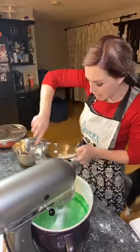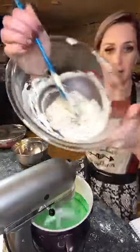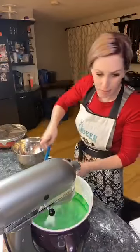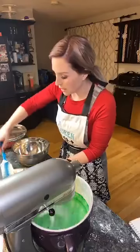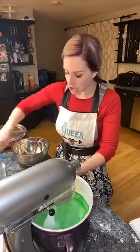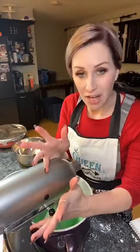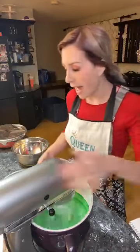Just mix it in good, doesn't need to be fancy. Just mix it in. Kinda looks like cookie dough. So, the McCormick recipe is done for now. So what you do with this one is you put it in an airtight container and you're gonna put it in the fridge to chill, or outside if your garage is cold like mine, stick it out there to chill for at least 30 minutes to 1 hour. You want it to be cold enough to handle.